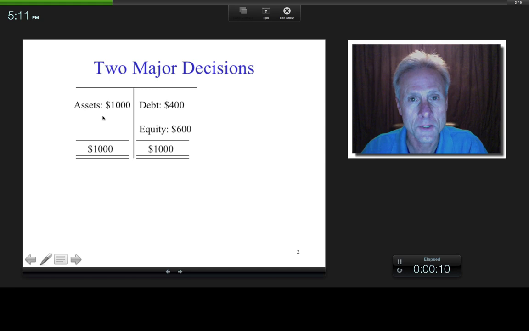So what would be some examples of an asset investment decision? Well, what about if a company buys land or a building? Would that show up on this side? It would, right? And would a company need money to buy the land or the building? They would, right?